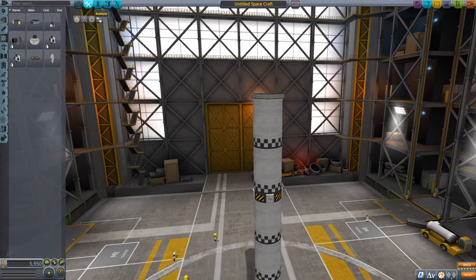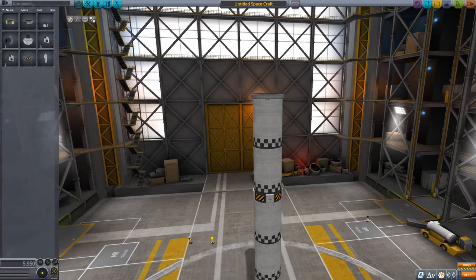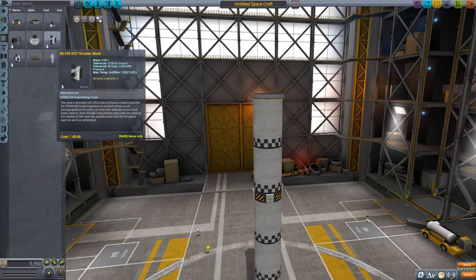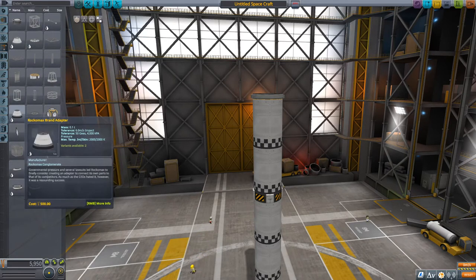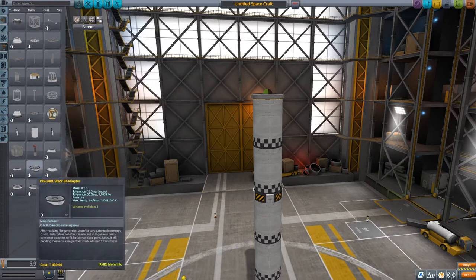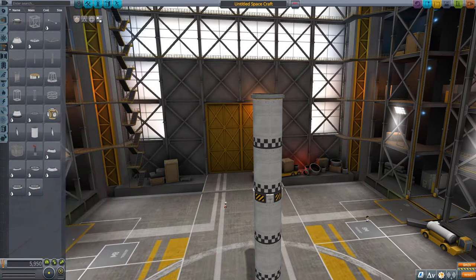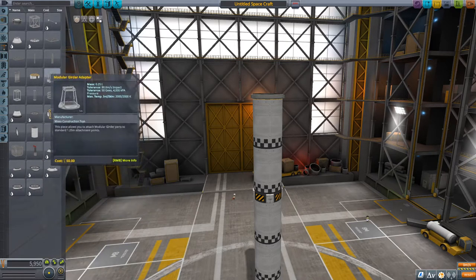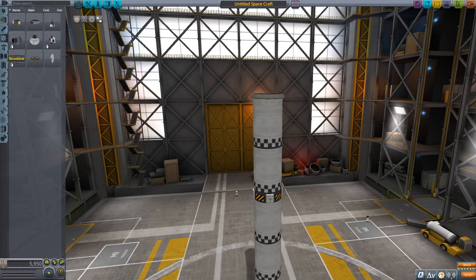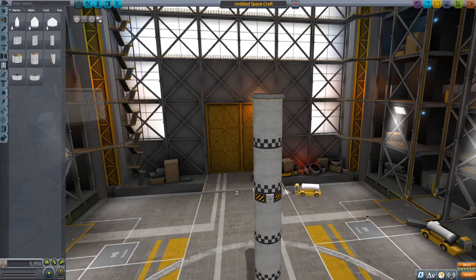Cargo crew action, what? Oh boy, it's been a long time since I've touched this game. Structural, we don't really need a structural, we don't need an adapter. We don't need any adapters, no. We are going to use a stability enhancer for launch, but that's for later. Payload. We don't really have a payload.